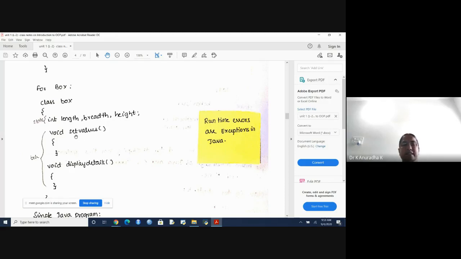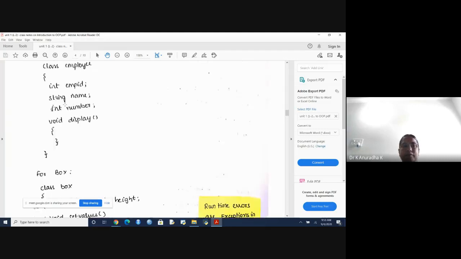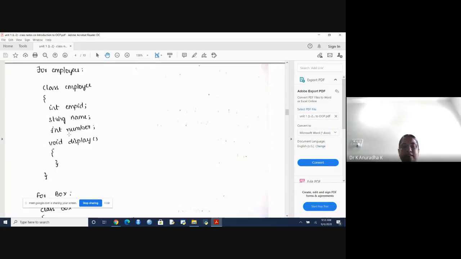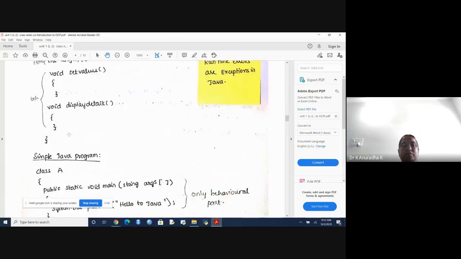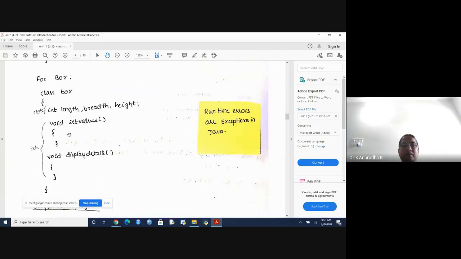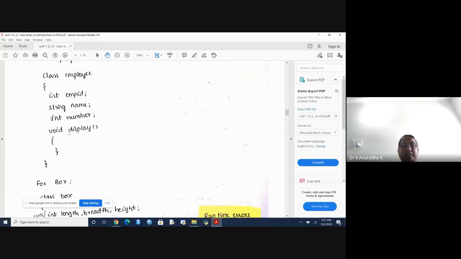Next, here I can set the values for width, height and depth of each and every box. Here, for Student, in your section we have 67 students now. That's why we can take the details of 67 students. Like employees, in GRIET we have 320 employees. So I will take the details of each and every employee of GRIET using the Employee class. Like that, for box, let us take that we have 100 boxes. Each box is of a different shape. Like that, the properties are also different for each and every employee.